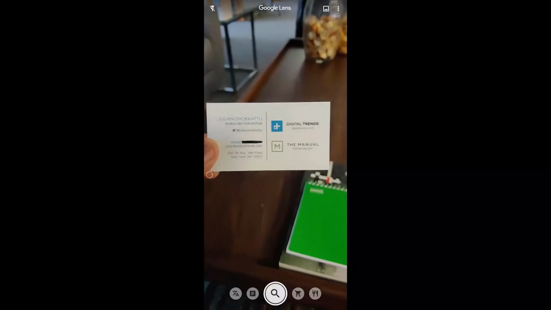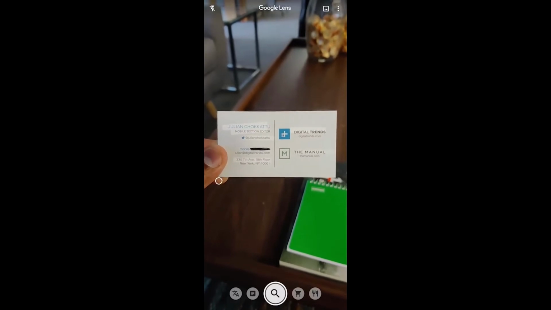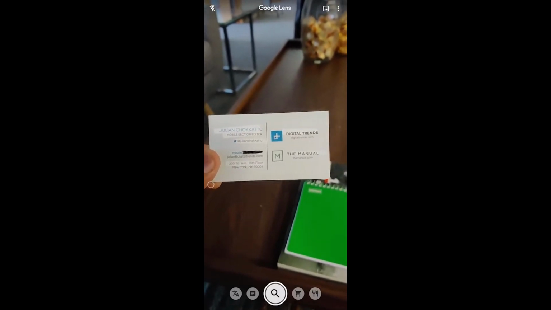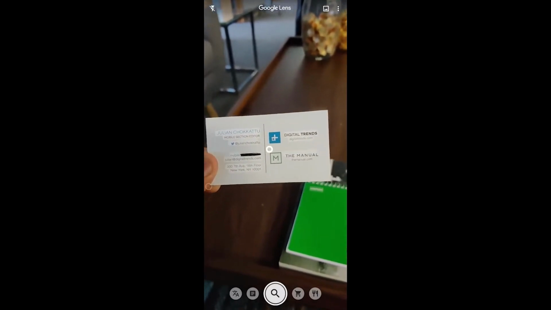So I just got out of a meeting and I got someone's business card, so I don't really want to add all of this information manually into my phone, but Google Lens can help with that and expedite the process. So all I need to do is point the camera with Google Lens open at the business card, and it will scan the card and understand all of the text. So now all I need to do is tap on various text and it'll give me things to do.